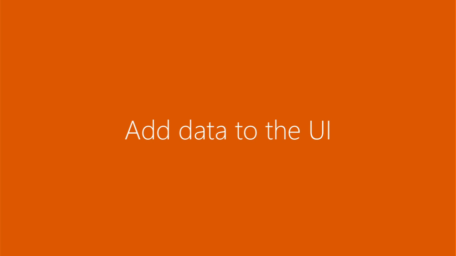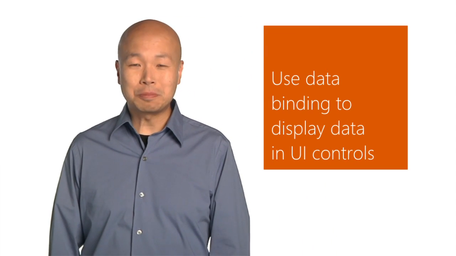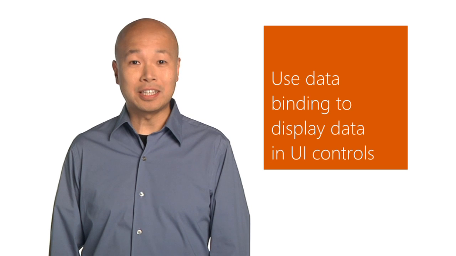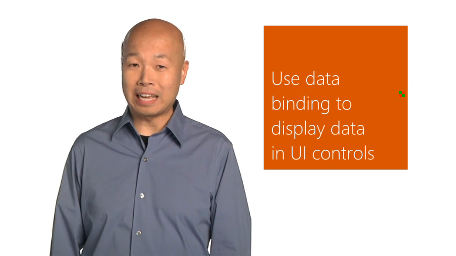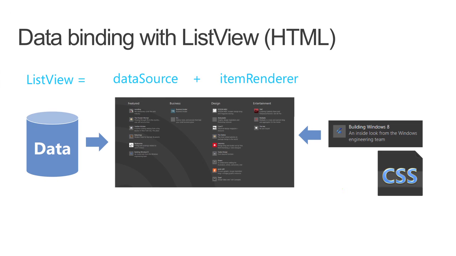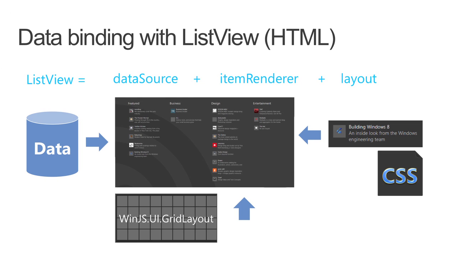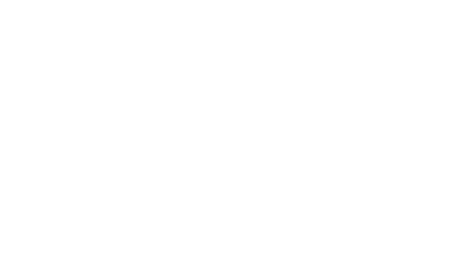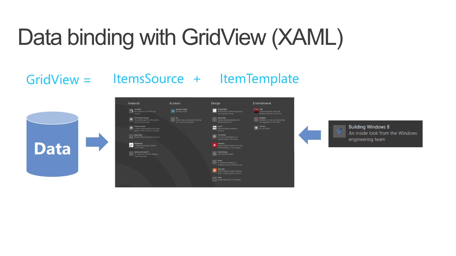Add data to the UI. Most apps display lists of data such as stock prices, news headlines, images in a gallery, or the contents of a shopping cart. These lists might get their data from a database, the web, or a JSON data source. The easiest way to display that data in UI controls is to apply familiar data binding techniques. Data binding gives your app a simple way to display and interact with data from various sources, and when the binding is established and the data changes, the UI elements bound to the data can display those changes automatically.